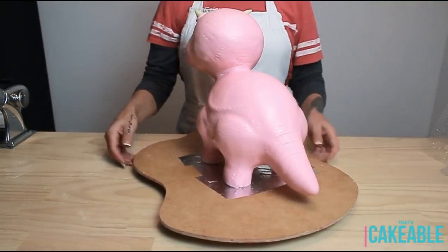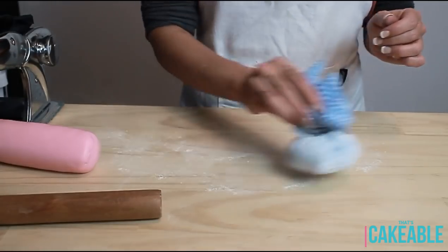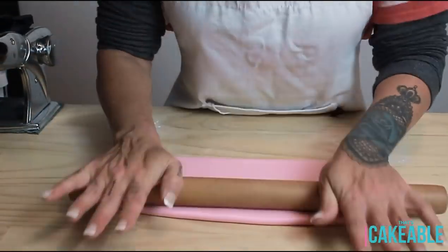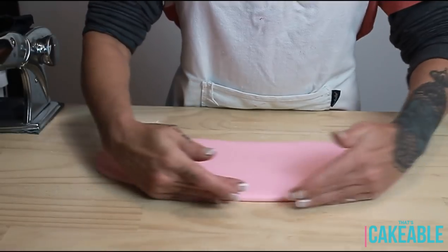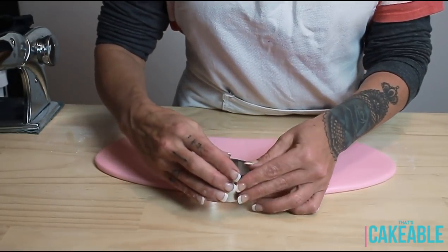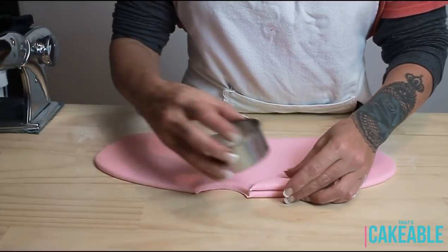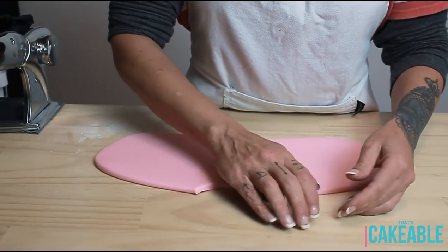Now for making the frill. I will tell you, this took me 4 or 5 goes before I got it right. And then I didn't even film putting it in the head properly, but I'll explain it to you. So I rolled out a piece of fondant that I'd sort of measured around the head to make sure it was the right sort of fit. Took my circle cutter to make the frilled edges. And then once I'd cut all of them out, I sort of just rounded the tops out with my fingers because you don't want them too sharp.